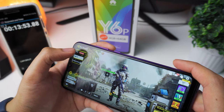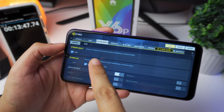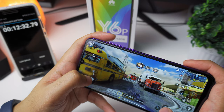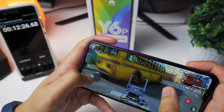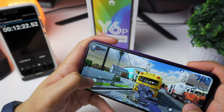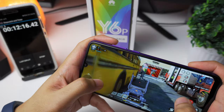Next, we'll be playing Call of Duty Mobile. The game has detected the device capability and has automatically set the graphics quality to low and the frame rate settings to medium. The phone was able to run the game smoothly in these settings, no problem. But if you're looking for that high definition, high frame rate, immersive gaming experience for Call of Duty M, sadly you won't get it on the Y6P, which is to be expected at this price point.